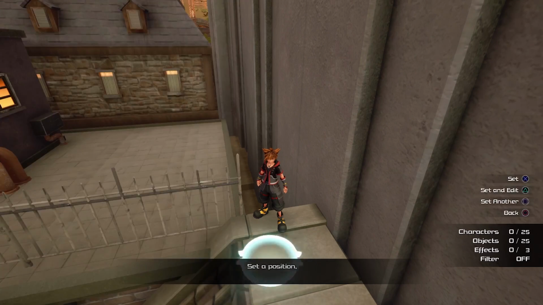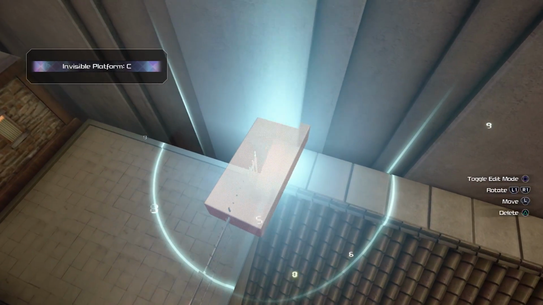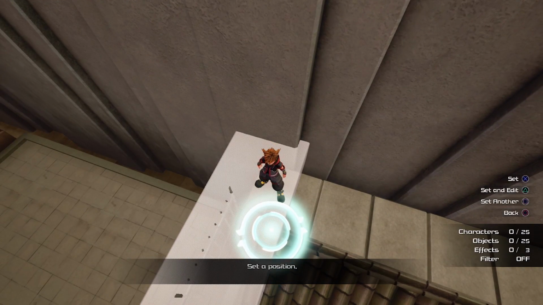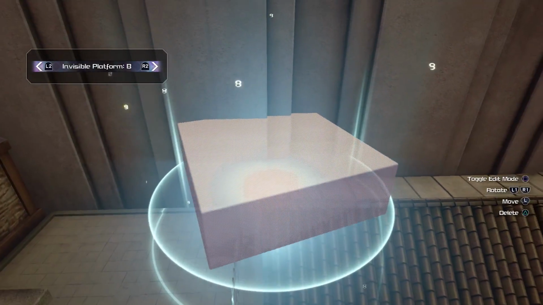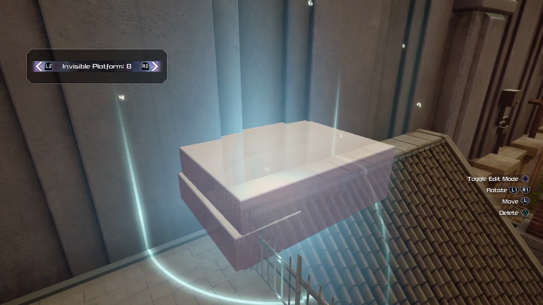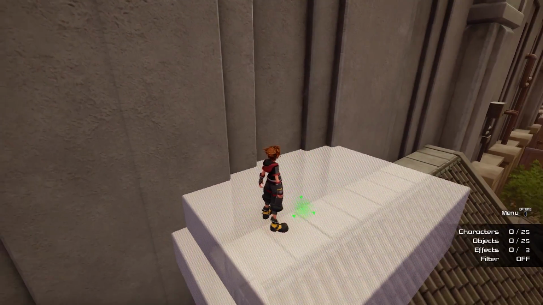Start by placing an invisible platform C between the corner, making sure that part of the platform is sticking out past the rail. Secondly, while still standing on top of the platform C, you'll want to spawn through a platform B. Adjust it so that part of the platform C is sticking out, meaning that platform B and platform C on the outer rail side aren't flush together.